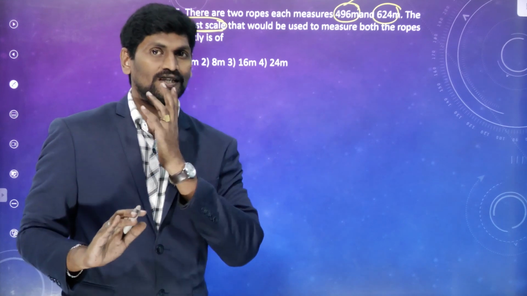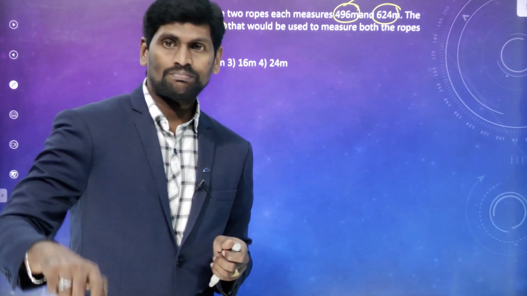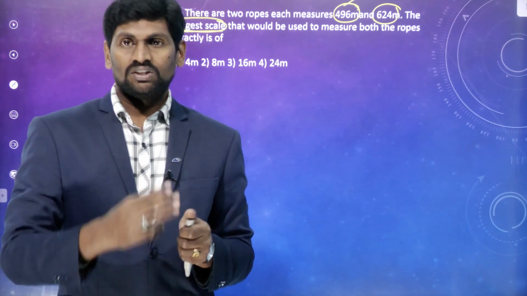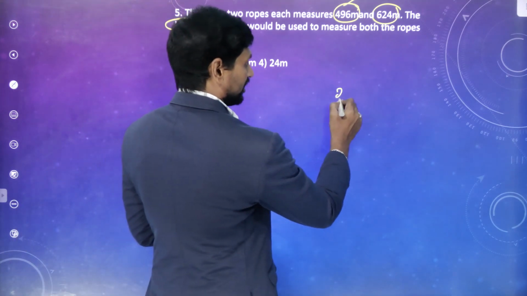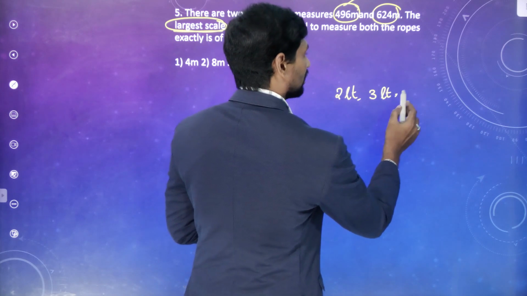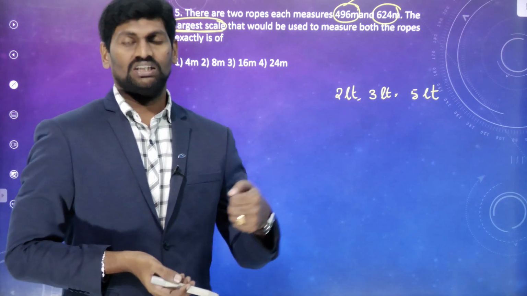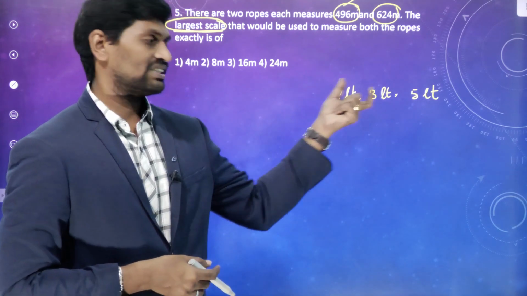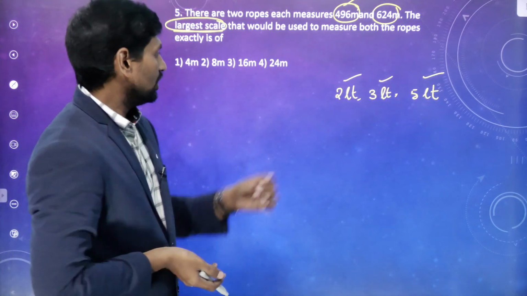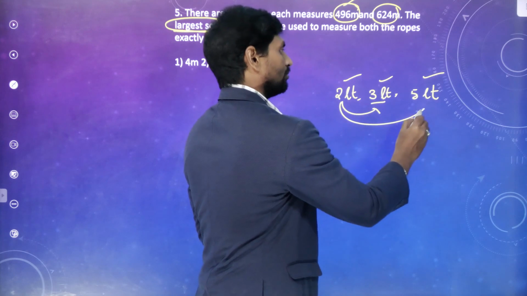Let me tell you one real life example. If you have milk in a can, to measure that milk we use a 1 liter jug or 2 liter jar or 5 liter jar, like that. Like 3 jars, one containing 2 liters, one containing 3 liters, or one containing 5 liters. So what is the largest jar to measure these three quantities? For example, if you take the 2 liter jar, you cannot measure 3 because in the 2 table 3 is not coming, and in the 2 table 5 is also not coming.